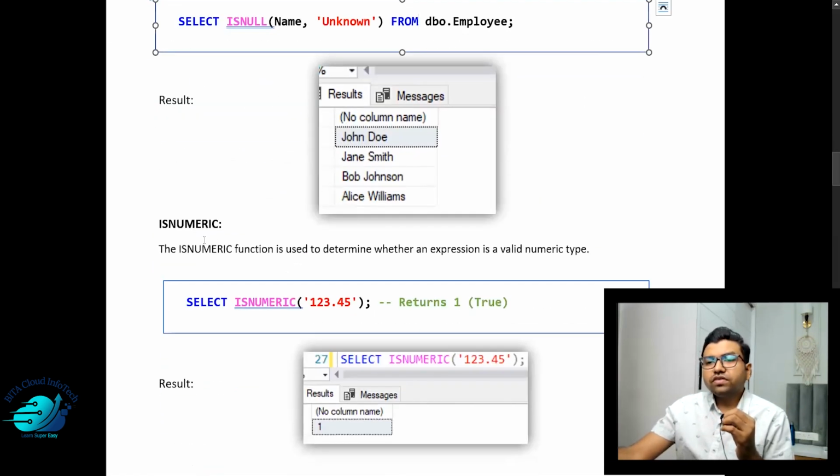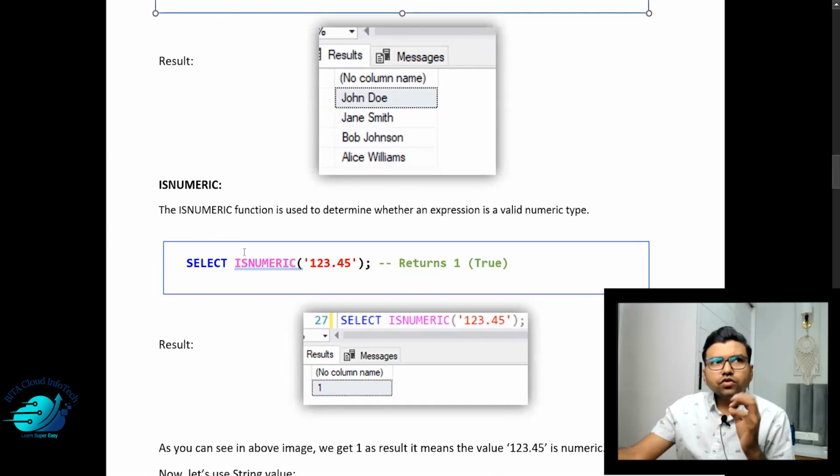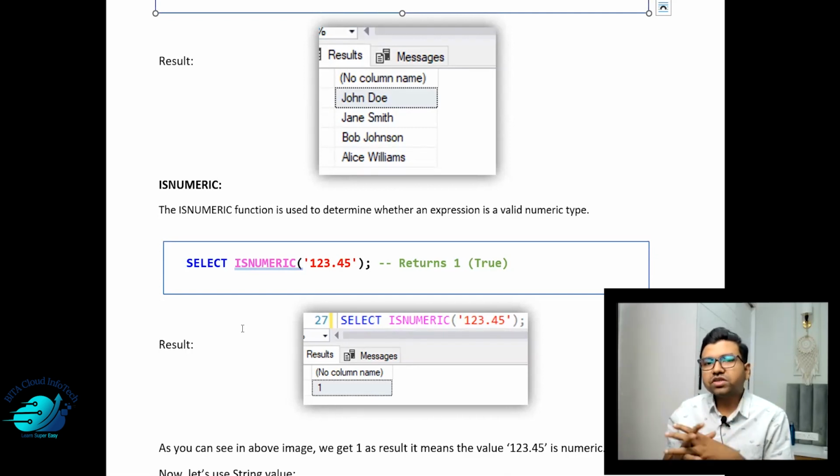Okay. So ISNUMERIC is also important nowadays. It basically checks the supplied value. Maybe we have employee information in an open form that people are submitting, and we want to check whether the value supplied by the UI, front end, or third-party vendors is a number or a string, varchar, or characters.